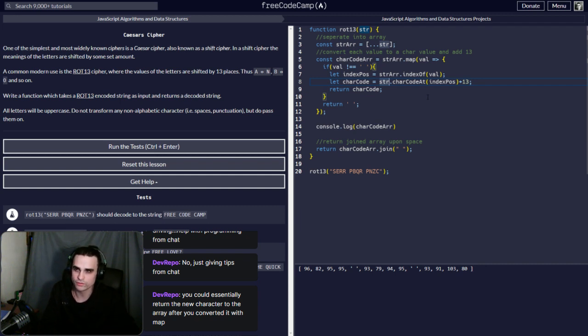Which I know I could probably do like a for each loop inside of this map where it does that and converts it. But to do the char code I would need... I don't know if it... Hold on.